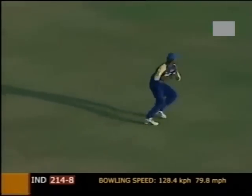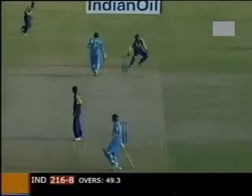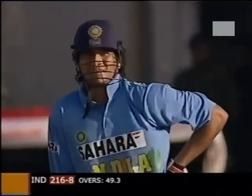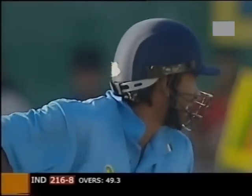Full toss, hit hard, it's called for two. Balaji has to come to the bowler's end. He makes it very easily. Good cricket. Well, this is a good warm-up for Irfan Pathan. And I guess Balaji too, he's doing a bit of running. But that'll certainly loosen up the muscles for a bit of bowling.